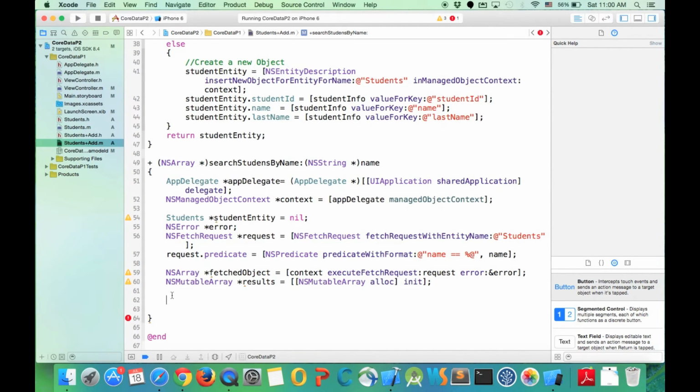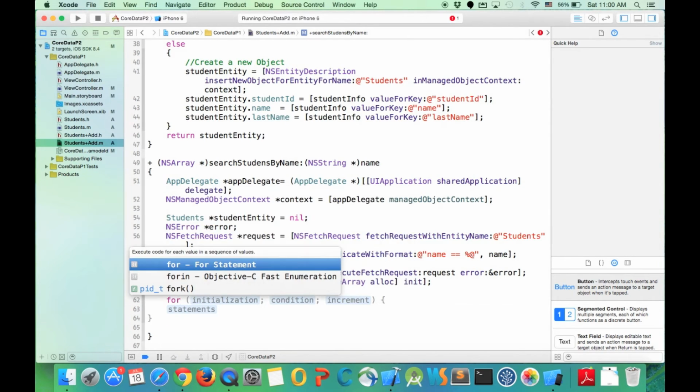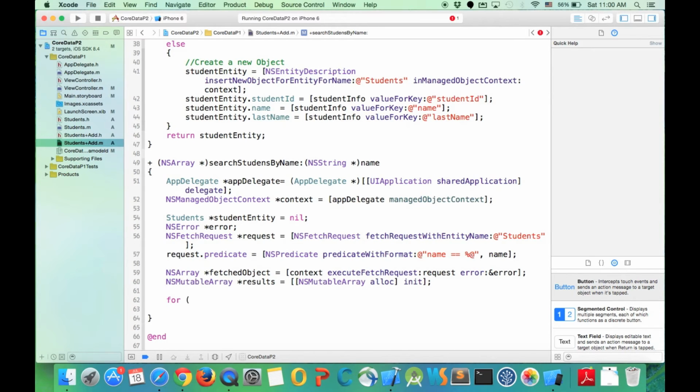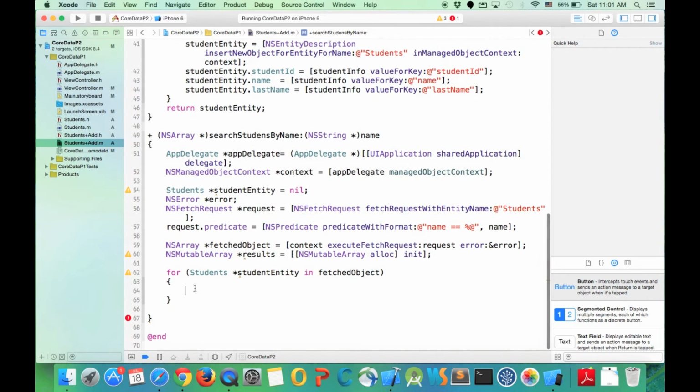So how do we do this? We would use a for loop, but it's a for each. We say for student in students, where student is the instance of the student entity, it's a for in loop, over fetched objects, and inside of this we will add the results.